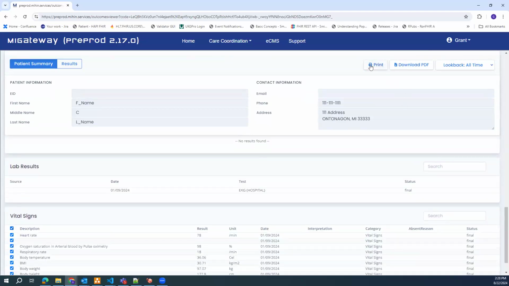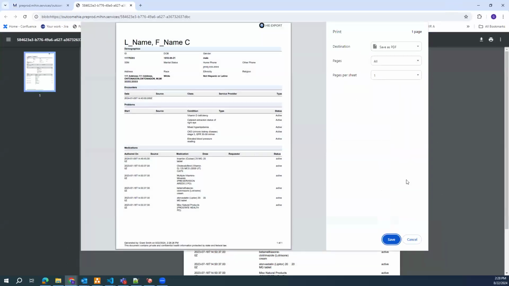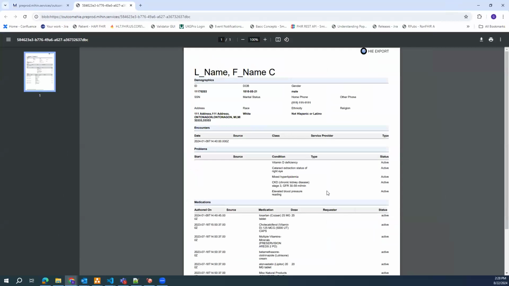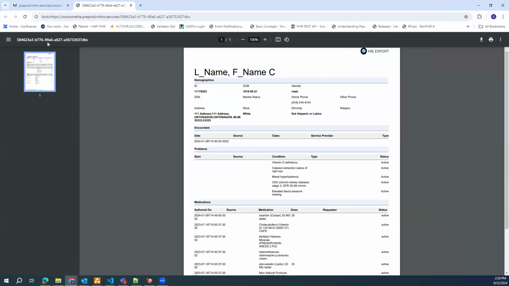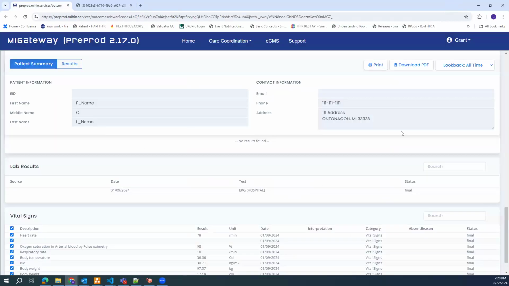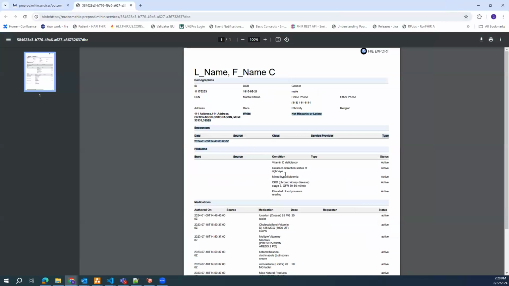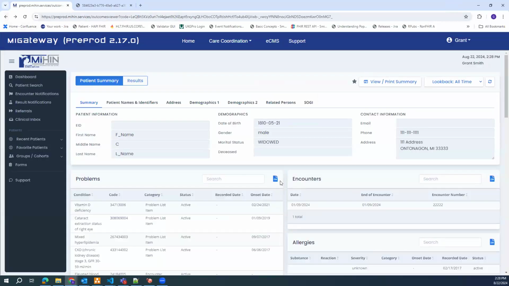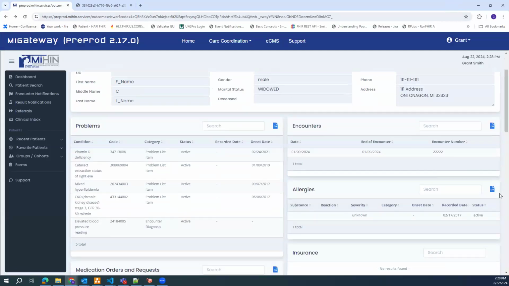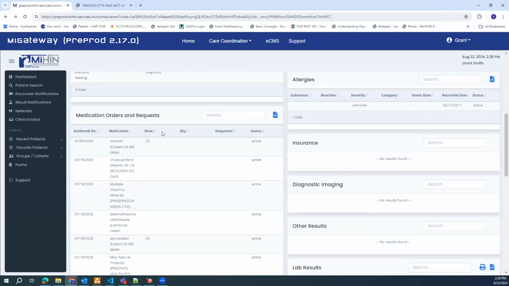From here, you can go through and both print and download that. Essentially, it's a PDF summary of what we're seeing there. Another option we have here, because it's a PDF, is really read only. If you want to do some sort of data analysis, you can go to the individual widgets. So let's say we want to export all the medication that that patient has been prescribed. You can go through here and download it.